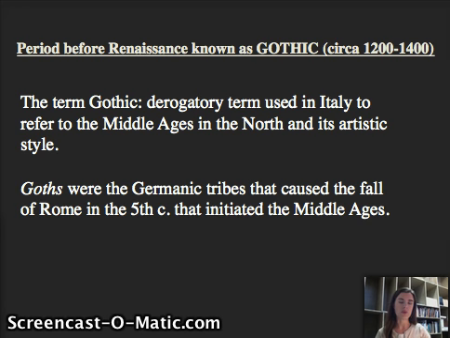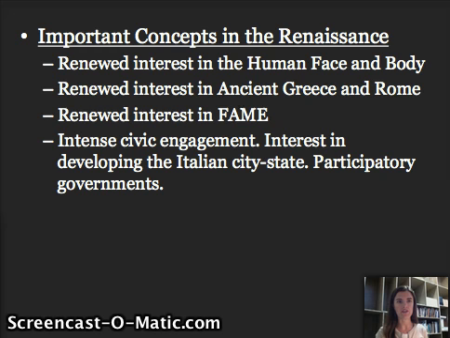This is seen as more of a style of that medieval period that becomes associated with what are called the Dark Ages, but we don't really use that term as much anymore. The term Goth was a negative term: the Goths were Germanic tribes said to have caused the fall of Rome in the 5th century. Essentially it was associated with a barbaric idea, with the Italians thinking of themselves as very refined and part of the ancient culture of Rome and the ancient Mediterranean, and thinking of these northern cultures as more barbaric.